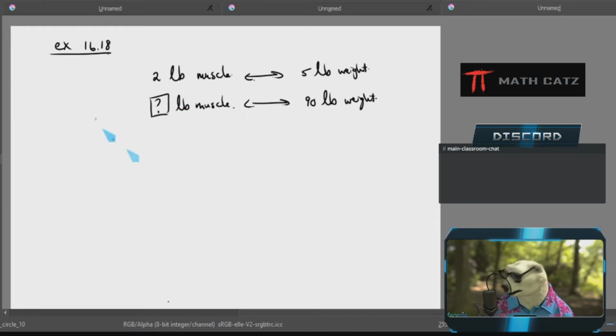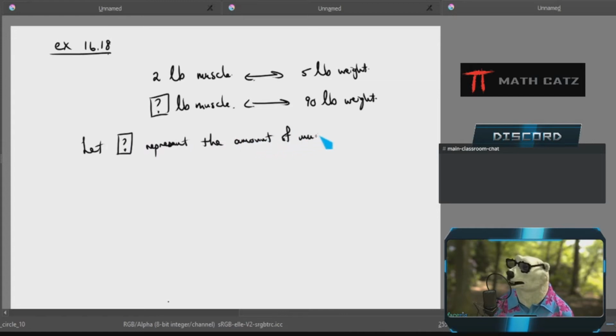So I'm setting it up, and this is always going to be the same. And that makes me feel confident every time I do it. But that tells me how I'm going to define my question mark in a box. That's my symbol. Of course, use an X, use anything you want, but define it. This was just a setup for me. Let question mark in a box represent the amount of muscle in a 90-pound person. I'll squeeze it in according to the question, right? I'm sure they're averaging these things or whatever.